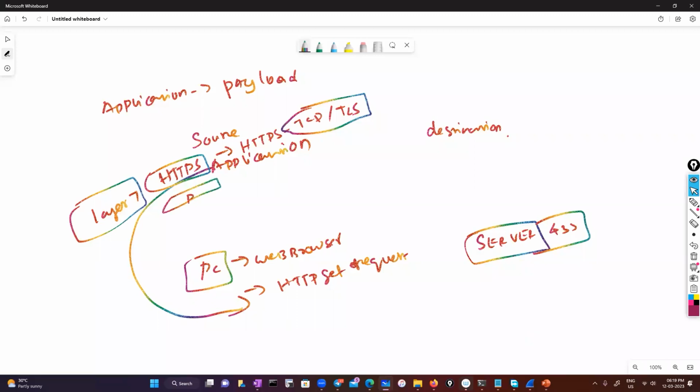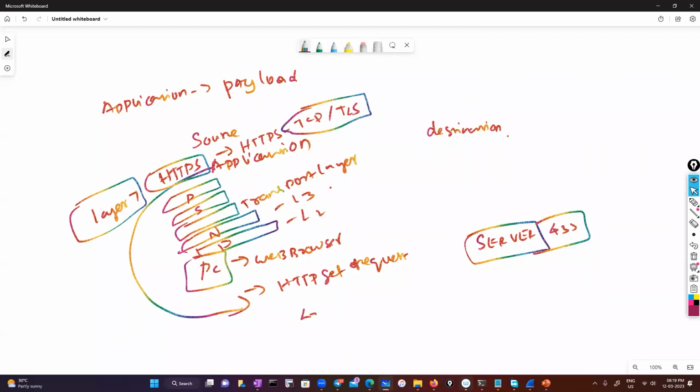So this is the presentation layer, and you've got your session and your transport layer. And we've got the network layer here, and the data link layer. This is layer 2 and this is layer 3. So my packet keeps on encapsulating, right? Visually, my packet looks something like this. From here, this is layer 7, and what is the payload? That is HTTPS. And it will be sent to layer 6, the presentation layer. All the data formatting will happen here.